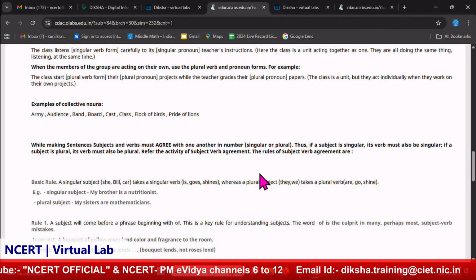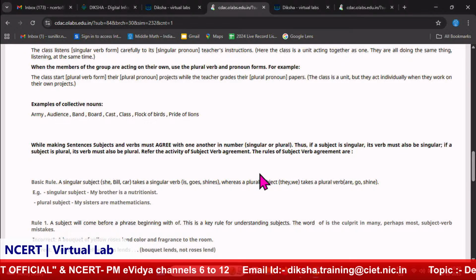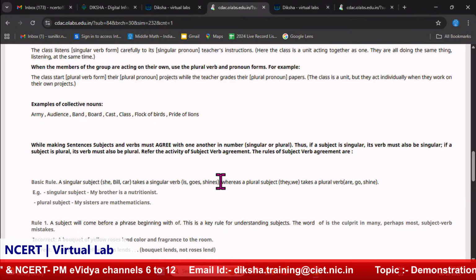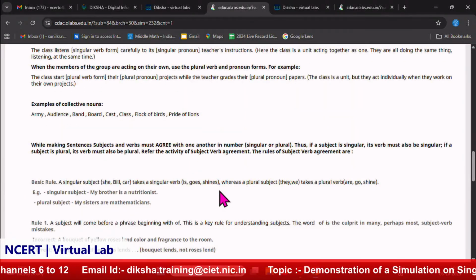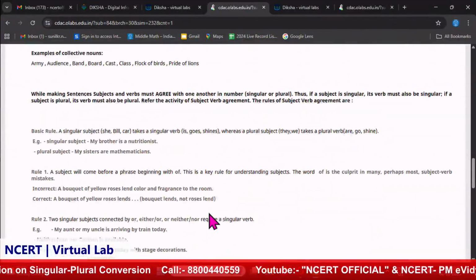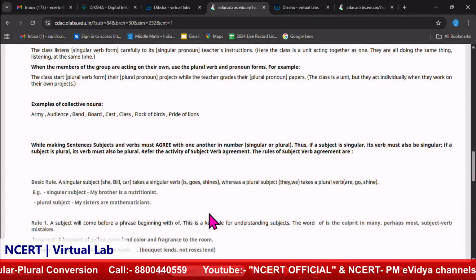After this, what we have is subject-verb agreement, which we have already covered in great detail. You can go to that video and check it out, which is that the verb should agree with the subject, the number of the subject. So, if the subject is singular, the verb should follow a singular pattern. If the subject is plural, the verb should follow a plural pattern, and so on. You can watch our video on that. In great detail, we covered the idea of agreement of subject and verb, which is very important for conversion from singular to plural when you are doing it in a sentence, not just for a word.